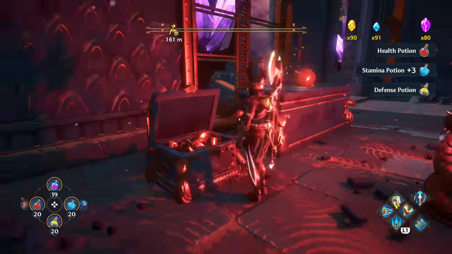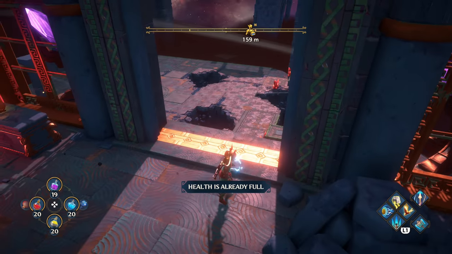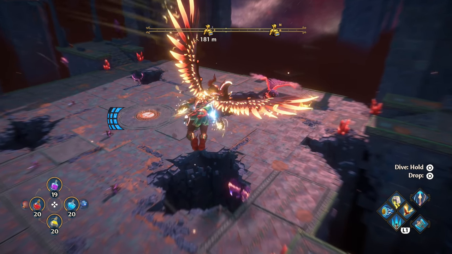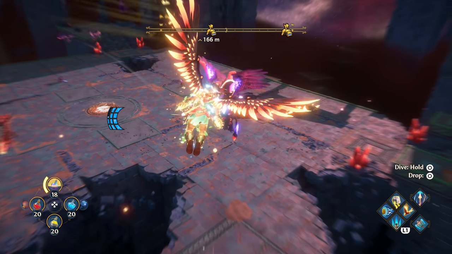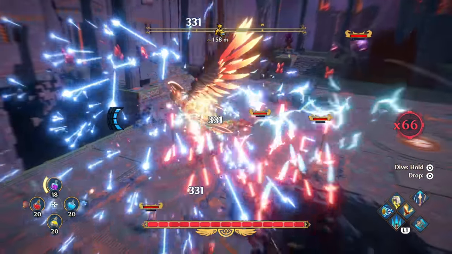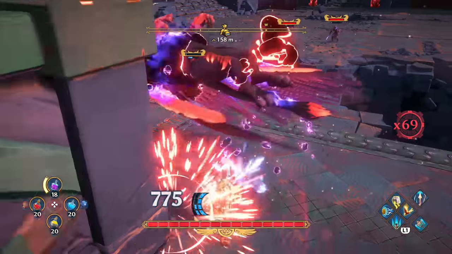Health potions, stamina potions, and a defense potion, and healing, but I don't need it. All right, let's go down. We got more enemies to fight. Another griffin. I do want to focus on him better than last time. That was terrible. So, use an attack potion. In I go. Take that. All right, stunned him. Perfect. Oh, got a parry. That's going to boost my damage.